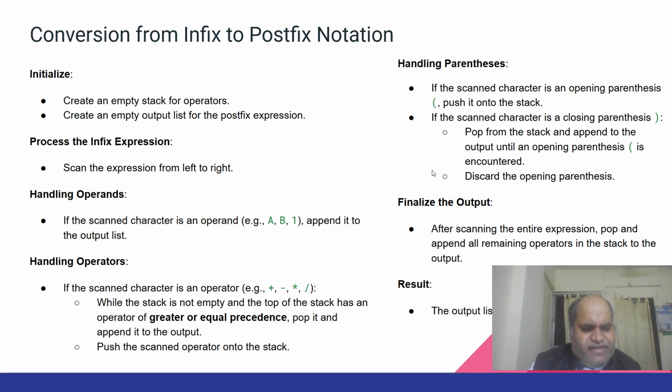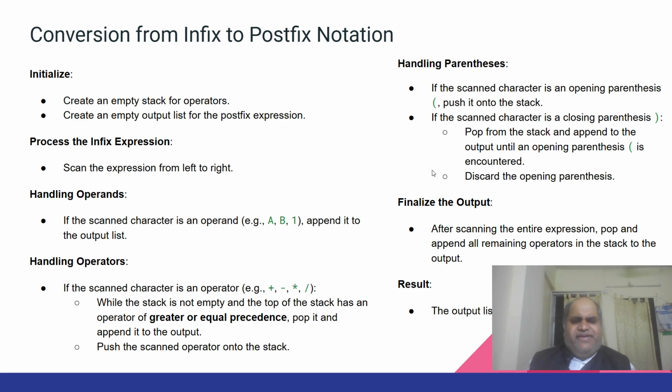With what precedence, right? So we are going to pop it and append to the output, and then we push the scanned operator onto the stack, right? We'll soon see an example of it. If the scanned character is an opening parenthesis, we'll push it onto the stack. That's about handling parenthesis. If the scanned character is a closing parenthesis, we'll pop everything from the stack and append it to the output until an opening parenthesis is encountered. And from there on, we'll discard the opening parenthesis because that is of no use.